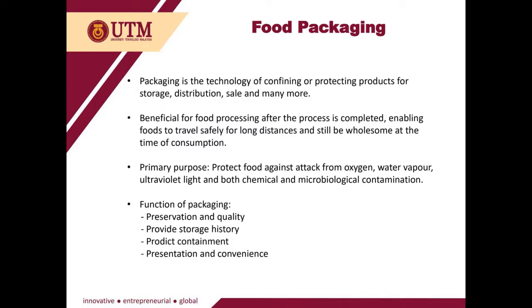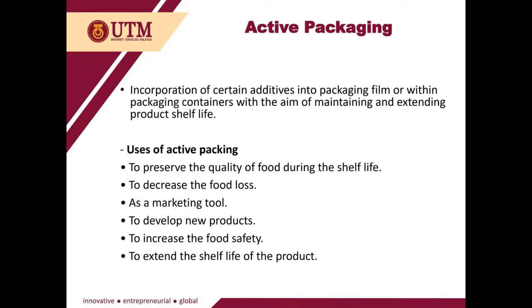So, the primary purpose of food packaging is to protect the food against attack from oxygen, water vapor, ultraviolet light, and both chemical and microbiological contamination. Packaging has a lot of functions such as preservation and quality, provide storage history, product containment, and also act as presentation and convenience for the customer. Active packaging refers to the incorporation of certain additives into packaging film or within packaging containers with the aim of maintaining and extending product shelf life.